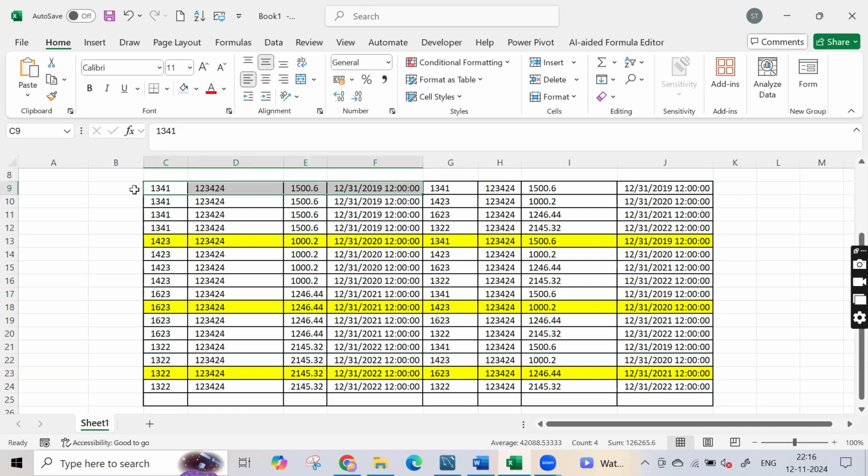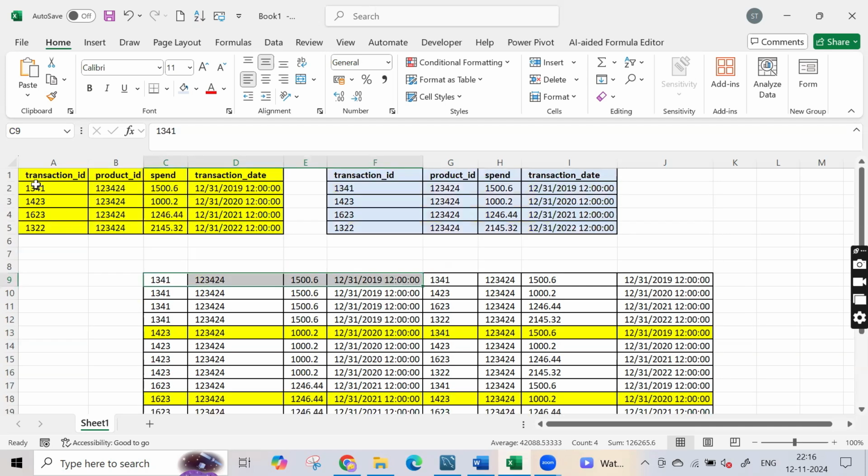So in this case, if I use a left join, the left join will take all the transaction IDs of my left table, which is the U1 table. When it sees this transaction ID 1341, it will not find a matching record with respect to this spend, because we don't have any transaction of 2018.